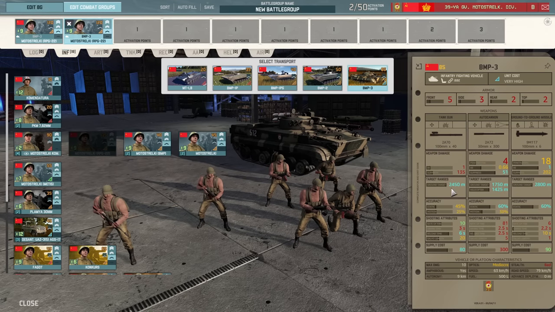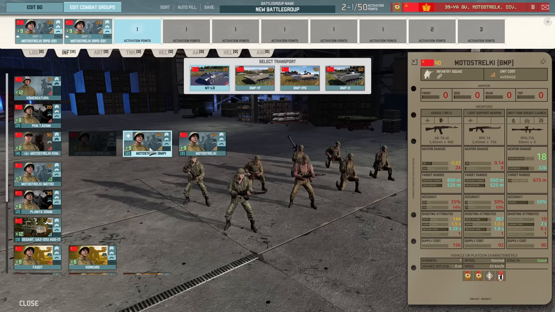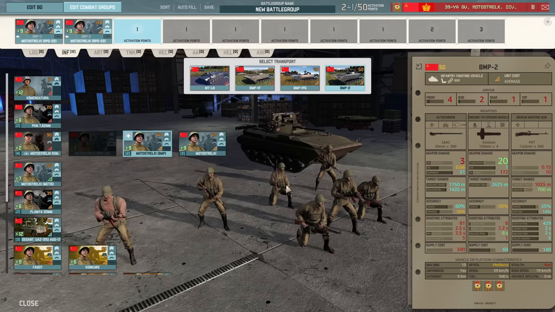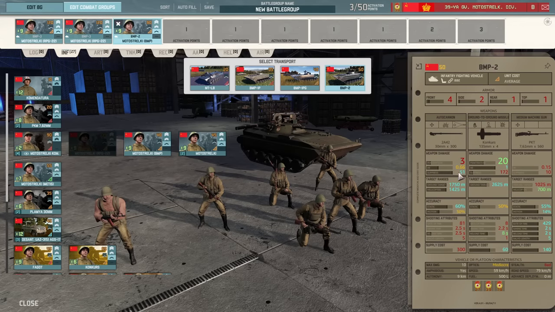You get a nice long-range ground cannon. You get a good autocannon. You get a really good ground-to-ground missile with the 2,800-meter range. Very, very strong unit. You also can get a card of Metis. Motostrelki, not too bad. If you feel like you need any BMP-2s, you can maybe just bring in a card of that. BMP-2 itself, not too bad with the Konkurs and the autocannon.